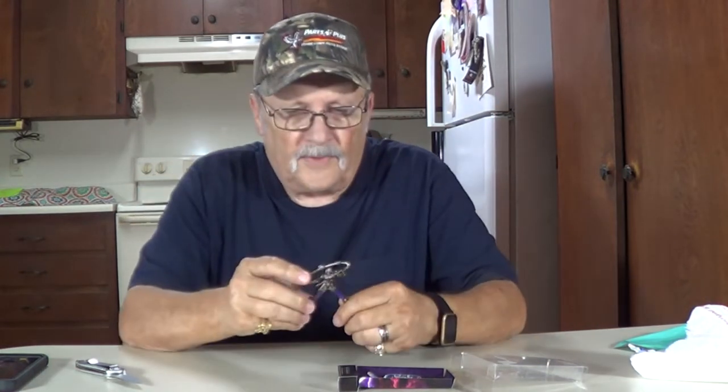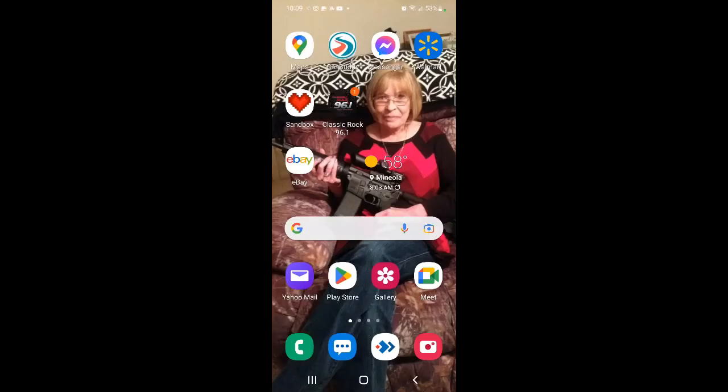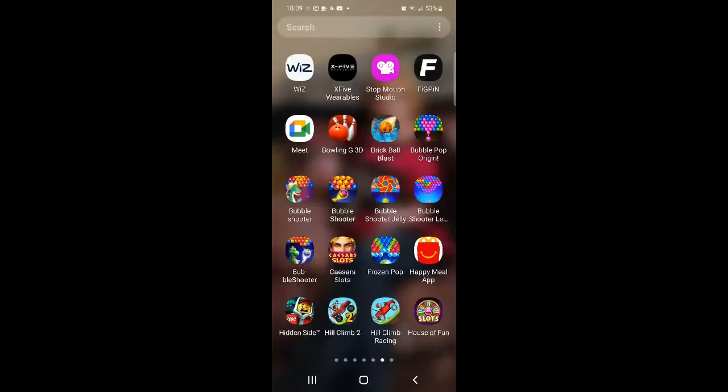Let's see if we can get that off. There it is. Serial number on the bag, but I'm not going to show you that serial number. Let's go see if we can register this, or unlock this one. Let's find that Fig Pin app — there it is, Fig Pin.